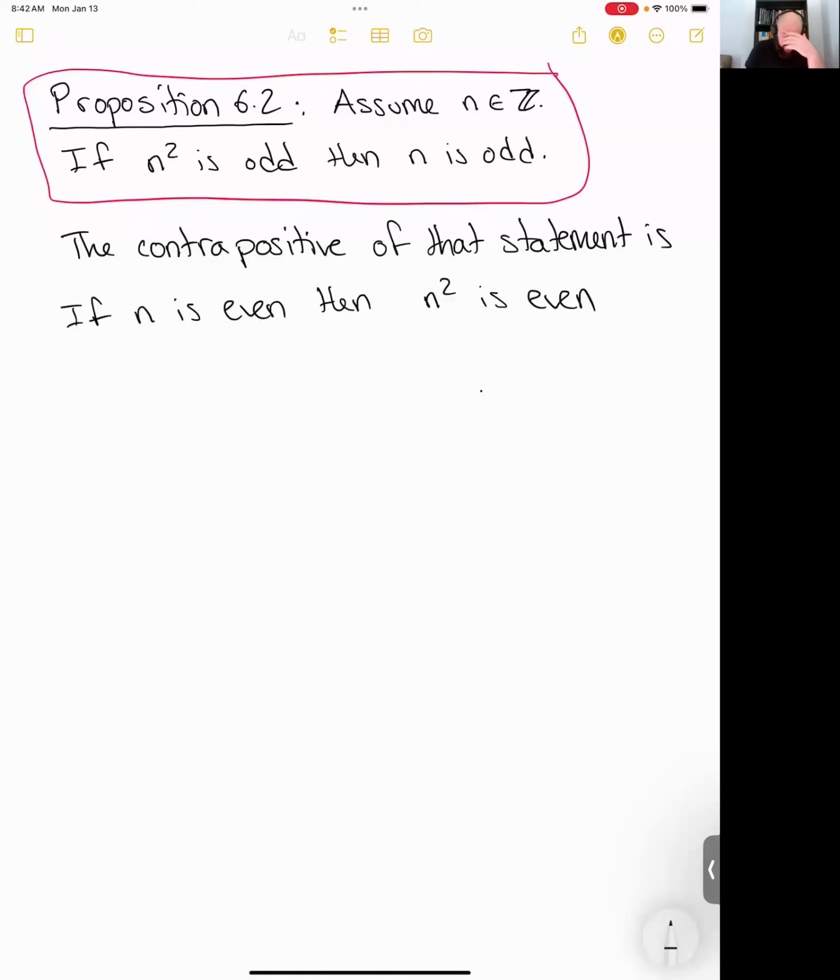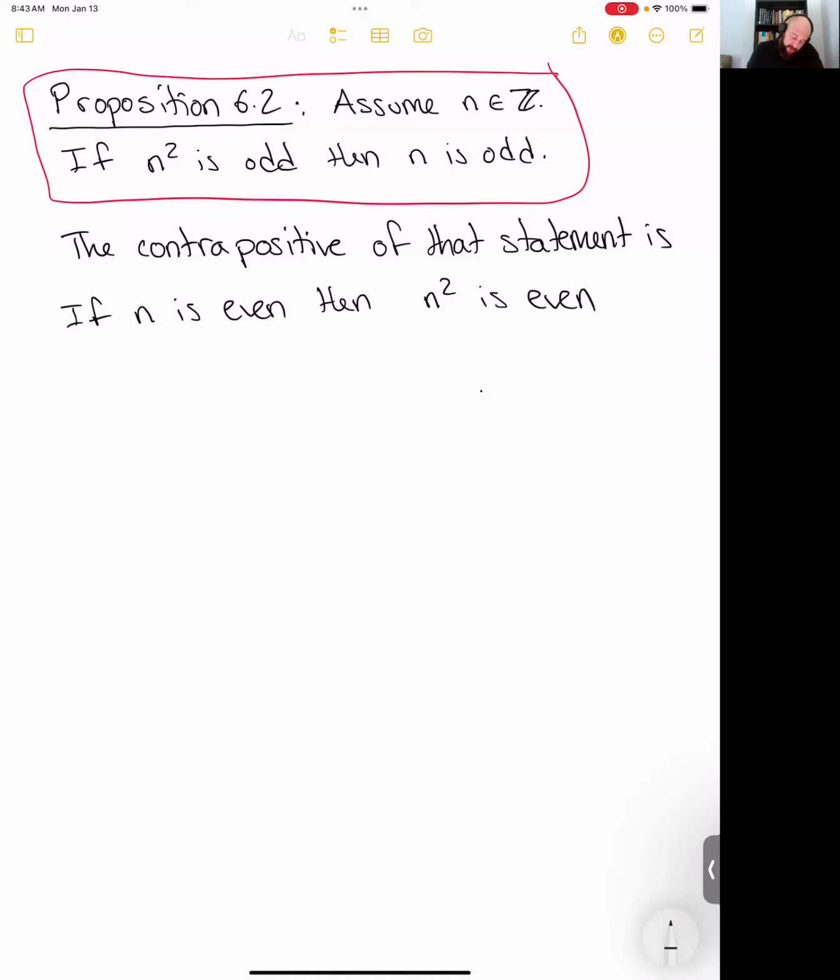The reason why it's going to be easier to prove is because if you assume n squared is odd, so that's how you would prove the proposition directly, the problem is then you're going to say n squared is equal to 2k plus 1, for instance, right? And then you're going to have to take square roots of things to try to get at n. And that's not going to be a good idea, because when you start taking square roots of natural numbers, it becomes difficult to work with.